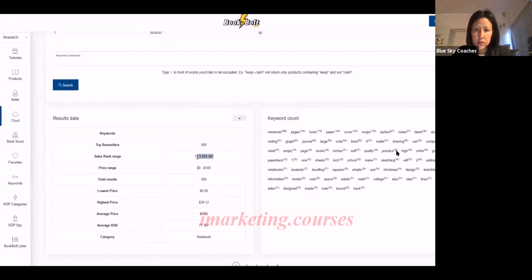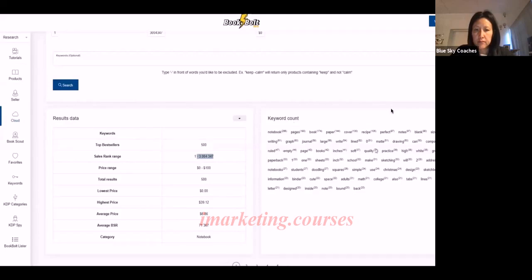Now, if you aren't familiar with sales rank, that's basically Amazon's number that it gives to a book on how well that book is selling. Number 1 BSR or bestsellers rank in any particular category is the best selling book on Amazon, and the number goes up from there. So the lower the sales rank, the more sales it is getting.